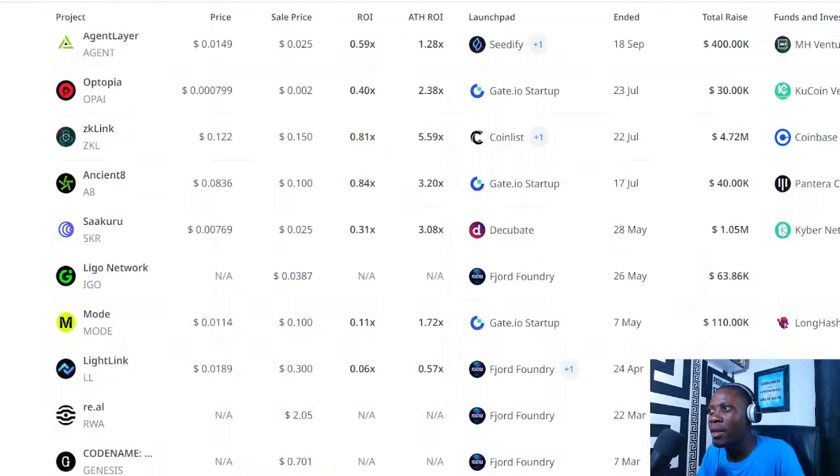Come with me, let's go hunting some gems on CryptoRank quickly. I don't know if you've seen zkLink, Lego Network, Mode. I don't think it's going to be the coin I'm going to be calling for you guys to buy. I think we did the retro airdrop, and guess what? This coin was giving us about $10-15, but that was not our expectation. I don't want to say it's going to be a bad day for Mode, but of course, I think we're going to be looking into it fundamentally speaking, and from other perspectives. So that's very much primary.